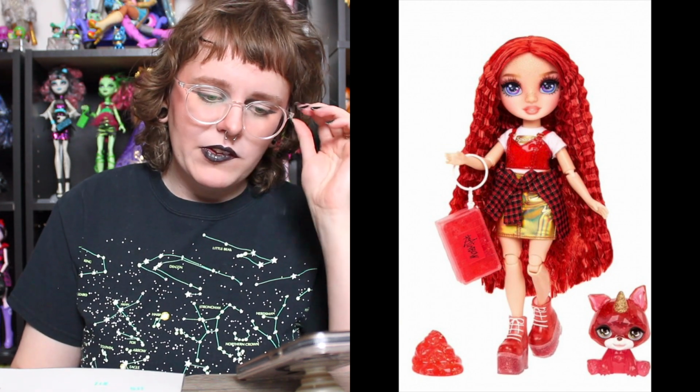And then uniqueness, not a new character and not a new brand, so definitely not that. She's honestly not that unique a design. Half of her design is the exact same as her original core doll, so I can't really give it to her with that, and I don't feel super strongly about it. So I'm honestly going to give her a 1, because I have the original Ruby. If you didn't have the original Ruby, that might be different, because it's not like you're buying something that you have a lot of similar pieces to, but I have the original Ruby.